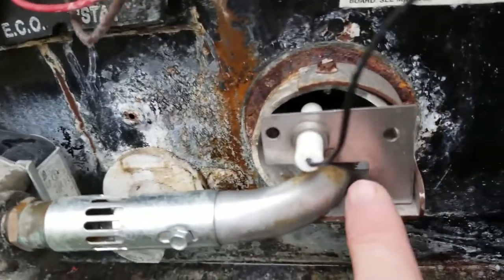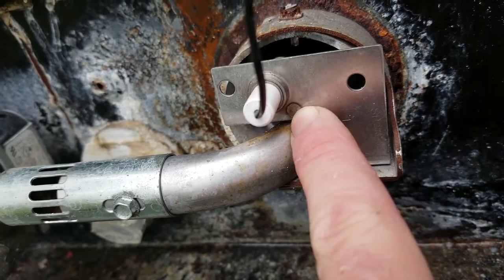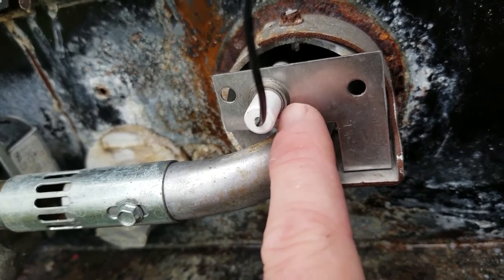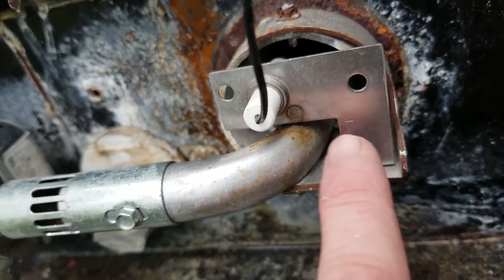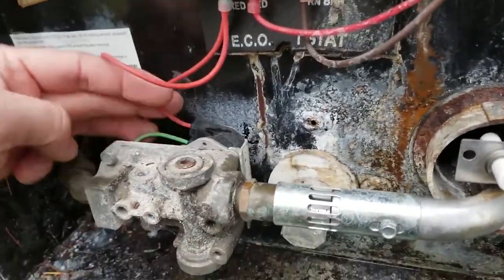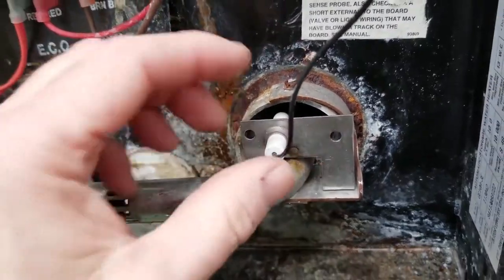Right there is a weld spot where one of those prongs bonds to this plate. So it's welded on one side of the prong. This is the other prong right here. Eighth of an inch gap. I'm going to shoot a milliamp current through that flame. One side is grounded. Here it is welded. And then down here we have our screw. There better be a screw. There's a screw right there. And then all this is grounded. Here's our ground screw, and we have grounding up here.